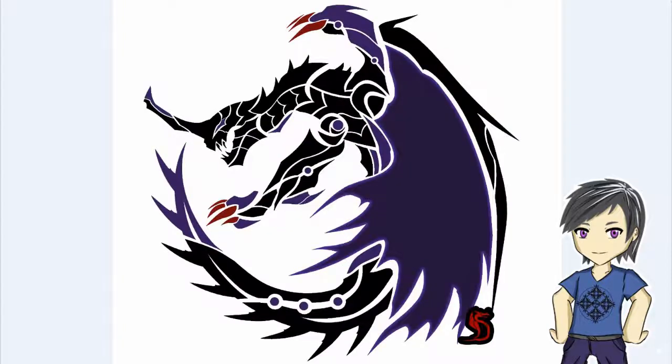This next one is from 11/11/2013. This one is also a Monster Hunter circular emblem, and this is the monster that debuted in Monster Hunter 4. This is the Gore Magala, the flagship for Monster Hunter 4. And this thing is an unclassified wyvern.